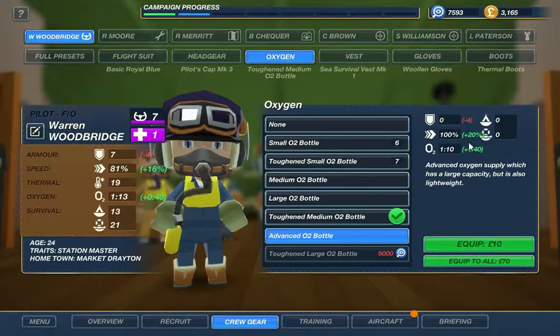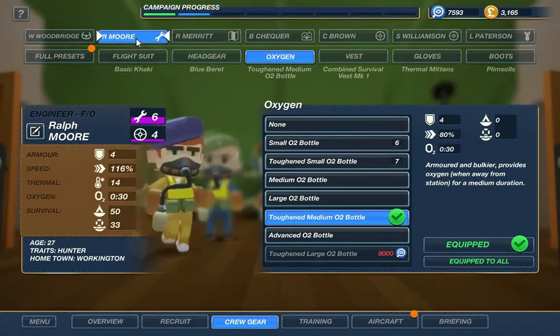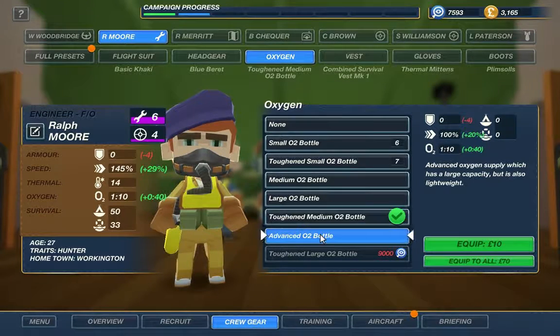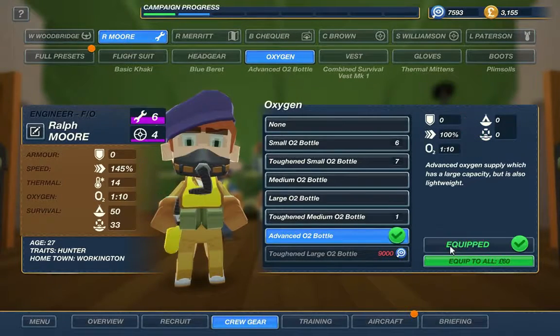Oh, okay, that's a good one actually. I could be helping some of the more mobile crew. So, crew that don't move, I like getting the toughened bottles. I don't mind the weight, because the pilot's not going to move out of the pilot seat very often. Someone like Moore, I don't mind getting him something like the Advanced O2 bottle. It does take away armor from him, but it gives him more speed. He needs more speed than anything with your engineers.